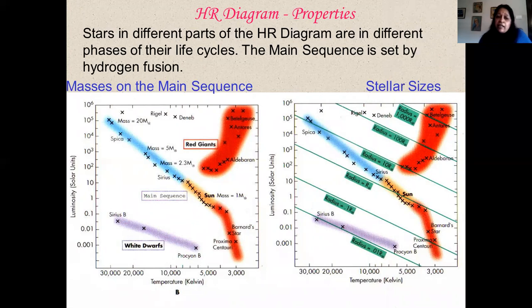So what we can actually see is that with the HR diagram, if we effectively measure the luminosity and temperature of a star, we can directly determine its mass as well as its size, right? And hence the HR diagram is considered the key to understanding properties of a star. If you know the position of a star on the HR diagram, you will directly know its mass and you will know its radius, right?